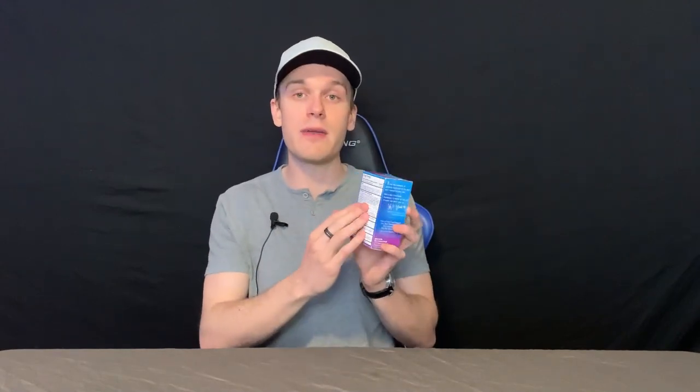There is something to keep in mind with these single-use vials though. Once you use them, you have to throw them out. You can't put them in the refrigerator and use them later — definitely don't do that. They are meant to be thrown out because they do not have preservatives, so they won't stay good. You don't want to use these if they go bad. Make sure you're following the directions, which are clearly stated on the back. You want to throw them out after you use them.